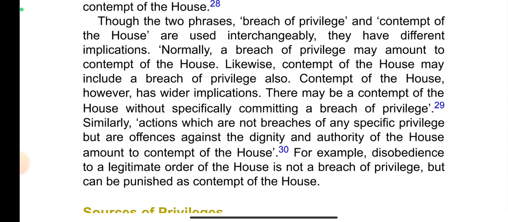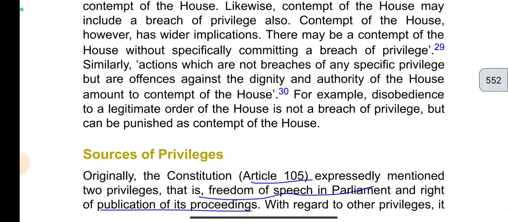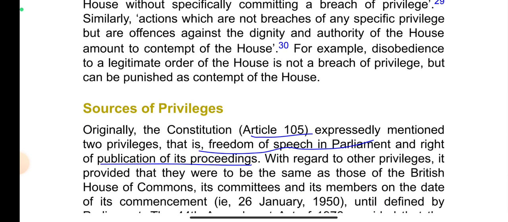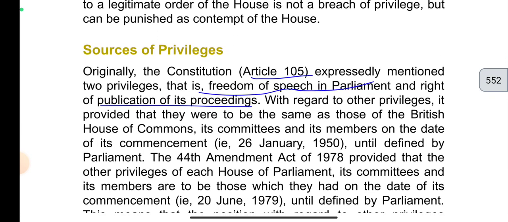Similarly, actions which are not breaches of any specific privilege but are offences against the dignity and authority of the house amount to contempt of the house. For example, disobedience to a legitimate order of the house is not a breach of privilege but can be punished as contempt of the house.